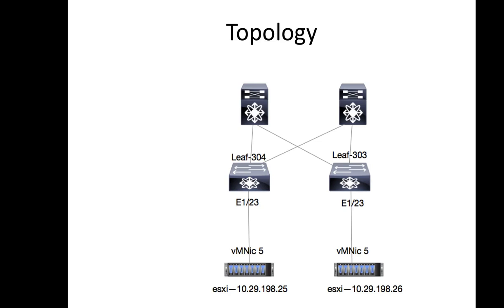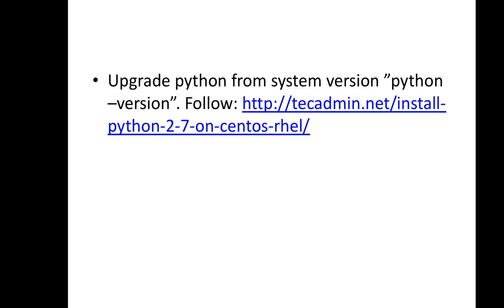The topology we will use is very simple. We have two leaves, leaf 303 and leaf 304, and they are connected one arm to a hypervisor each. I purposely have not done two arms because I want them separate. Of course, in production, you would do a VPC and you would do two VM NICs going from each hypervisor, one to each switch.